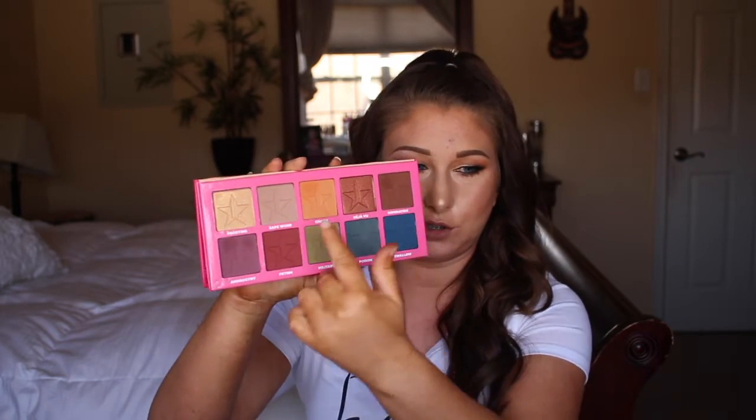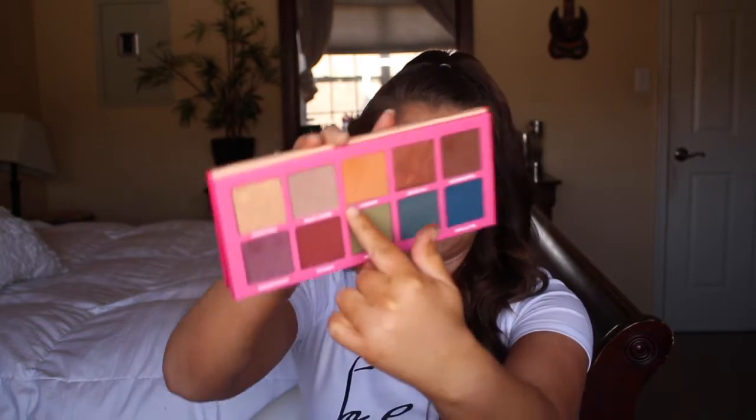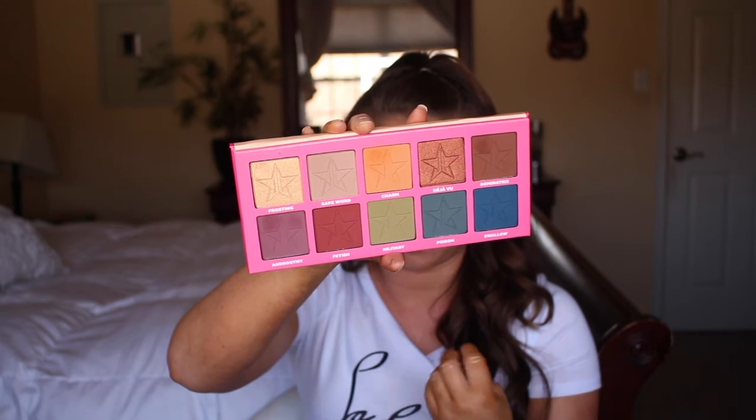So you get 10 shades, and 2 of them are shimmer and one has gold flecks in it. The 2 shimmer shades are here and here. So this one is Frosting, and then Deja Vu are the 2 shimmer shades. And then the center one, the orangey one, Charmed, it's matte, but it has some flakes in it, almost like gold shimmer. But I did use Charmed in my crease today, and it works well in the crease. You can definitely use it as a transition shade. The glitter doesn't show through or cause any issues. But the rest are all matte, very beautiful shades.